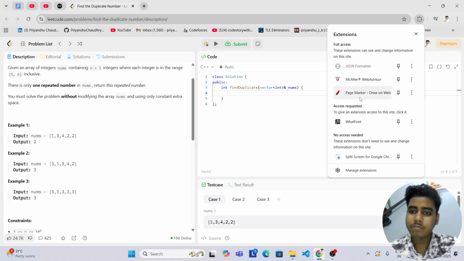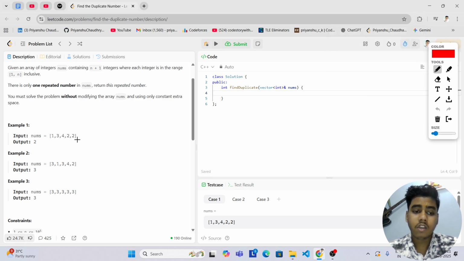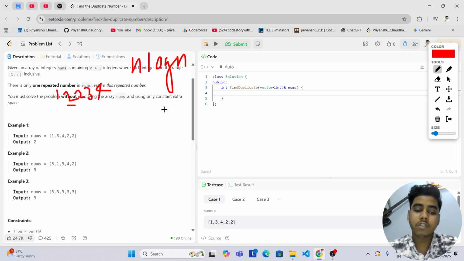So what can be the most brute force approach? What do you think? I think I can just sort this, 1 2 2 3 4, and check in the next iteration which two adjacent elements are equal, and return that element. In this case it is 2. But sorting will take n log n time complexity. Space complexity is big O of 1 only, but in the question it is also told that we don't have to modify. So this is the brute force approach, okay, but it's not allowed.